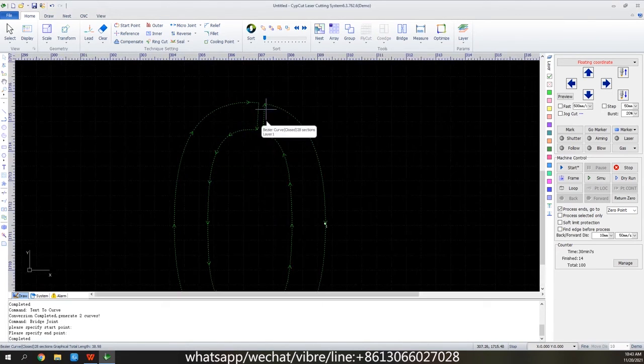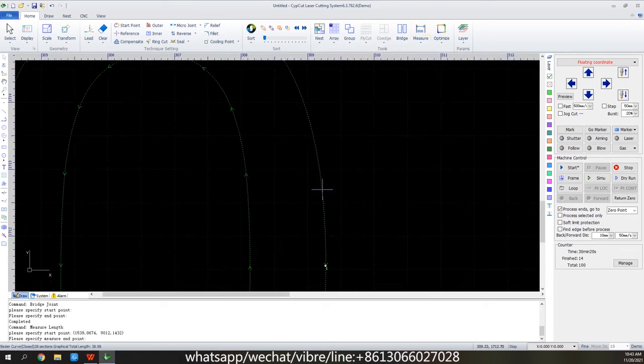Now we get our bridge line, and we can click the measure to manually measure the exact distance between lines, like this. And the figure will appear down below in the drawing bar, so this is how the bridge line works.